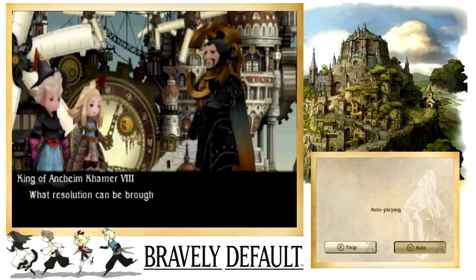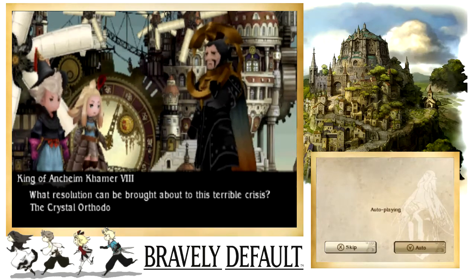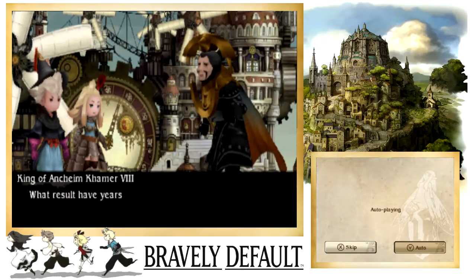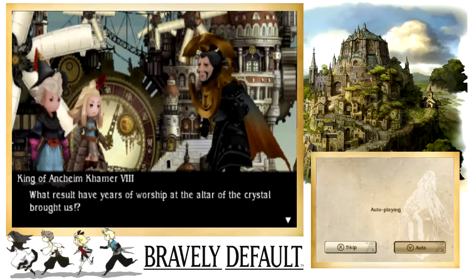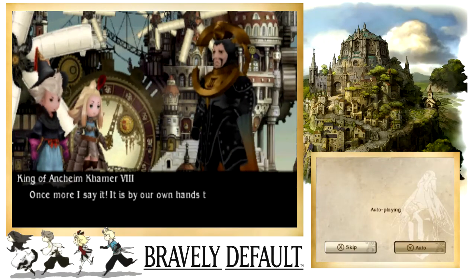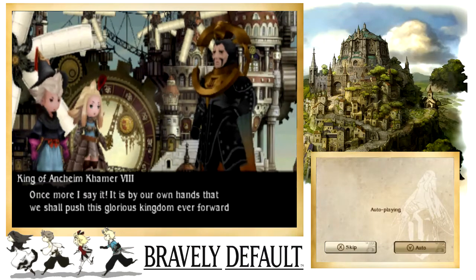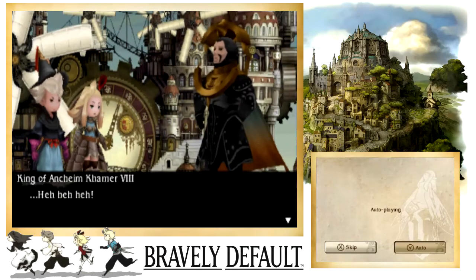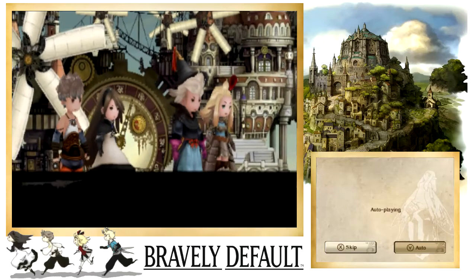What resolution can be brought about to this terrible crisis? The Crystal Orthodoxy is not but a hollow creed. What result have years of worship at the altar of the crystal brought us? Once more I say it. It is by our own hands that we shall push this glorious kingdom ever forward. Onward to still greater glory.